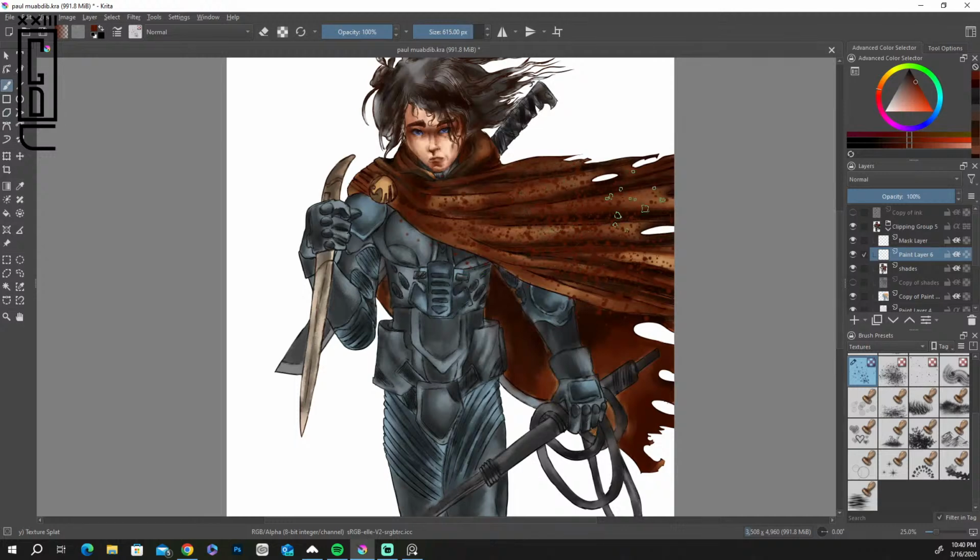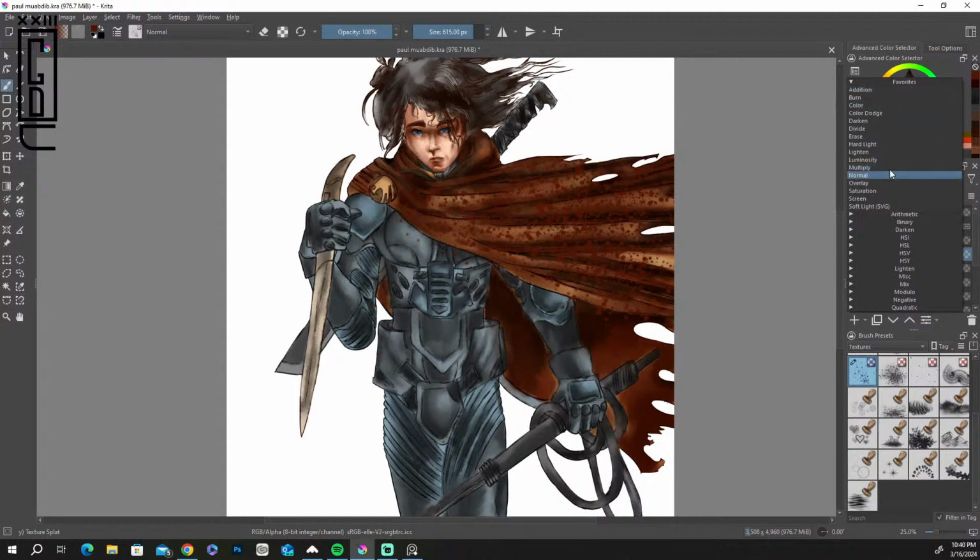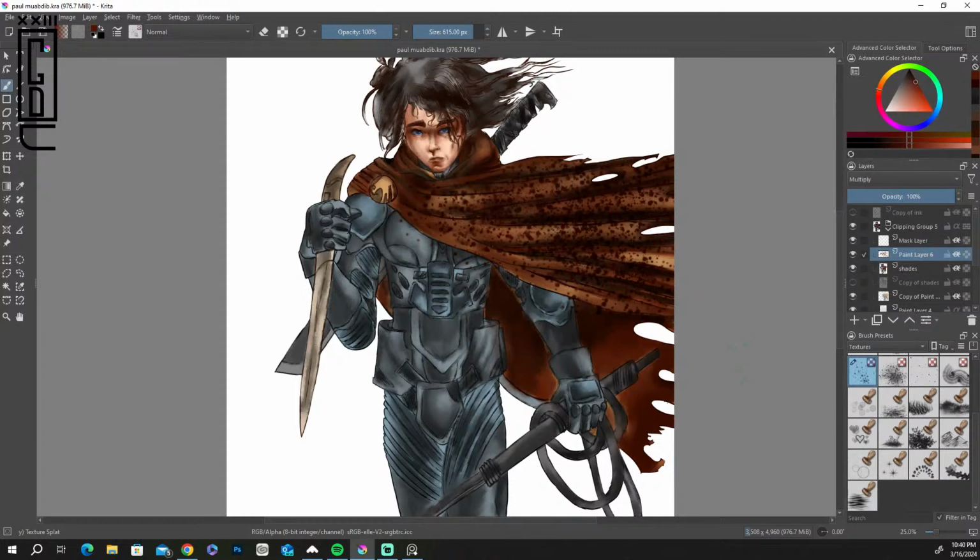Yeah, see? So you say, well, what is this bunch of points? Well, as you put it in multiply, now you have this. And as you make the opacity a little more, like this, you have this. And then if you want them to be in certain parts, like this, see, they are not in all the parts, they're just in certain parts.